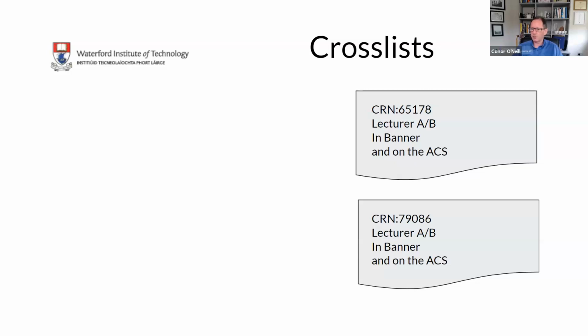These are modules, they're in Banner, they're on the ACS, they're being delivered with students on them, but the lecturers involved are delivering the exact same content at the exact same time to the exact same cohort of students. But they have 2 modules. So instead of double jobbing and putting content in twice, what we do is we create a cross list.